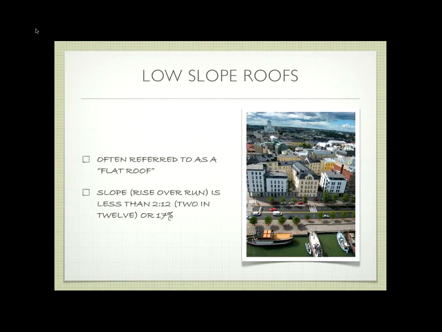We talked earlier a lot about what we would consider to be the regular sloped roofs. I'm going to spend more time on this roofing talking about low slope roofs, or what are typically called flat roofs, which aren't really flat. The thing about a low slope roof is that it has a rise over run that's less than 2 in 12, right? So 2 inches in 12 inches, or 2 feet in 12 feet. Okay, so it's about 17%.